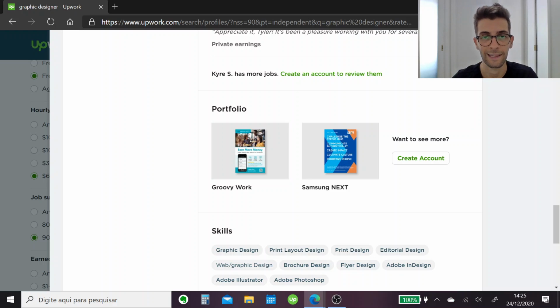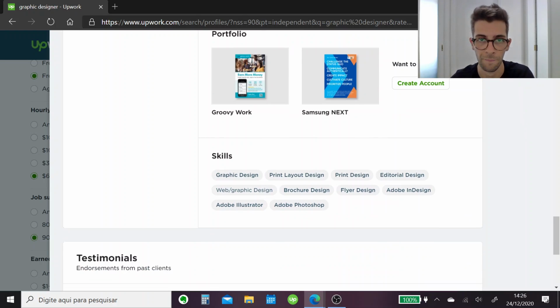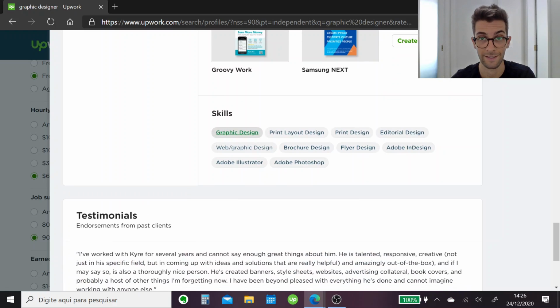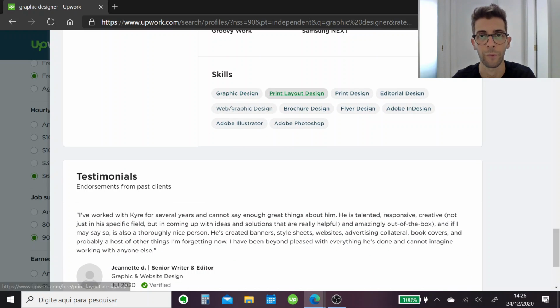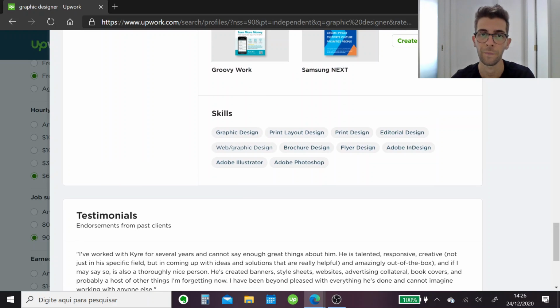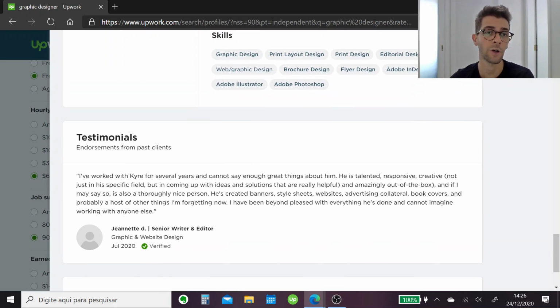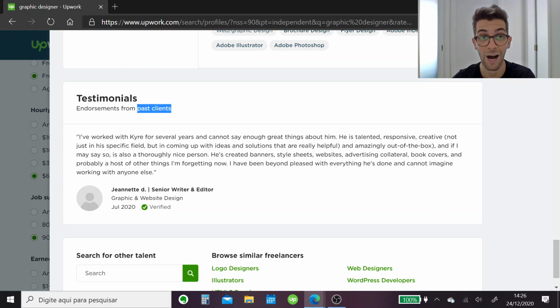This is something you can do. And you can also use client logos if you have the authorization, and stock images to illustrate what you're saying. So if you're talking about this fashion business that you helped as an accountant, you can have a stock photo of a fashion business, a fashion clothes store, whatever, okay? He also listed his skills, and they're all relevant. So graphic design, print layout design, editorial design. So when you're creating your profile, make sure you choose the skills that are relevant to the kind of work that you do, okay?